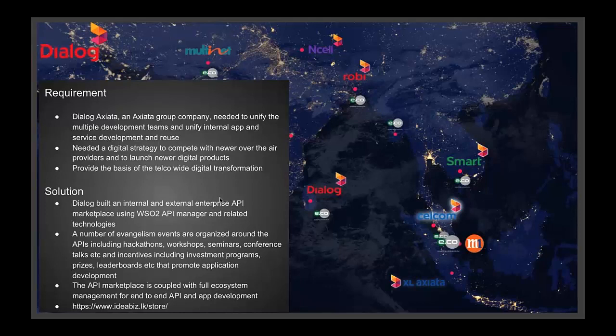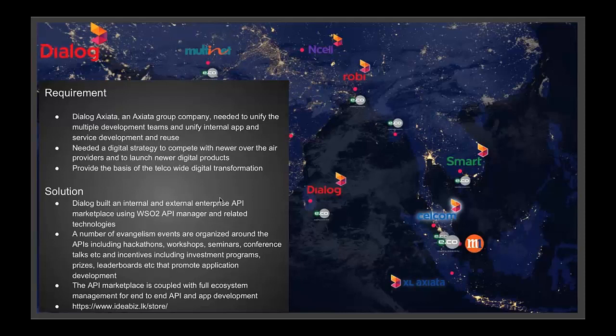And more importantly, there was no way to effectively see what's going on between those divisions or to monetize or monitor the various activities. So one of the initiatives Dialog took was to deploy an API management solution and an integration solution internally. That led to APIs being exposed from each of these divisions. So the next step is to ensure that becomes an API marketplace. What that means is you don't just deploy the API management solution and then wait till it works or wait till it fails, for instance.